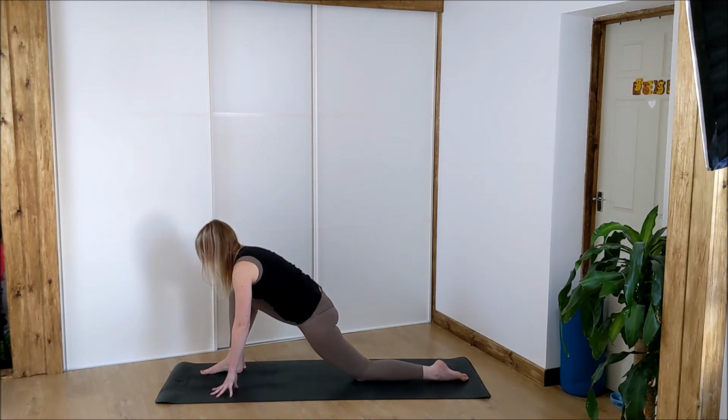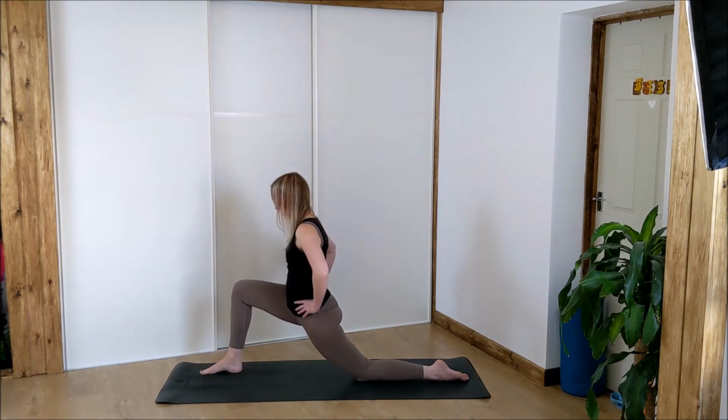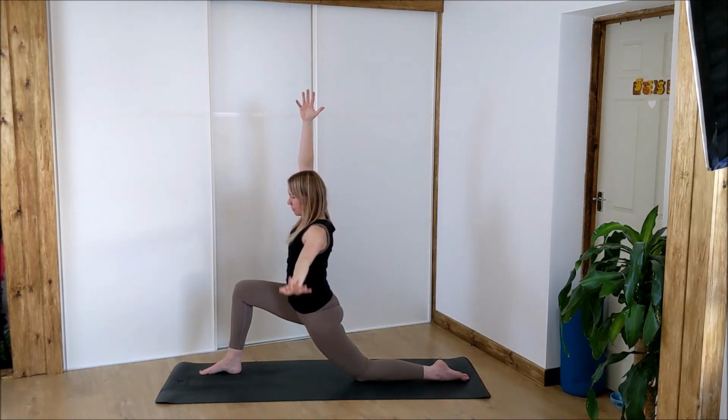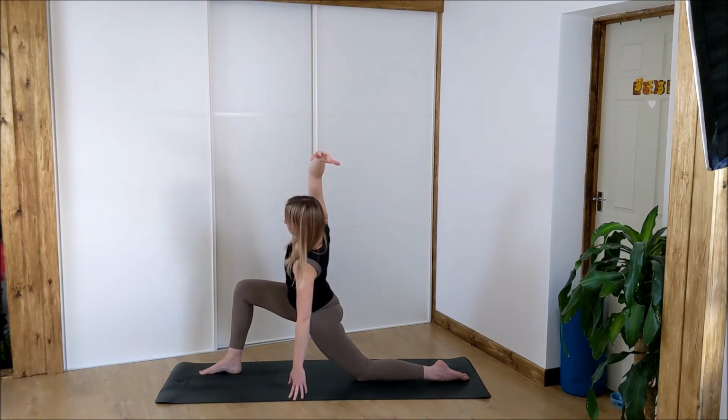Hug the midline, hug the thighs together, feel that balance, and then raise up. Lean into the hips without overarching your back, just until you feel a sensation in this left thigh. And then you can inhale, hands up. Exhale, stretch over to the left side. Fingertips can come to the floor or to a block. So you feel a nice stretch down the right side of the body.